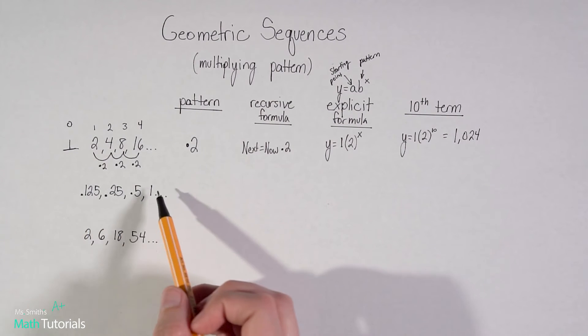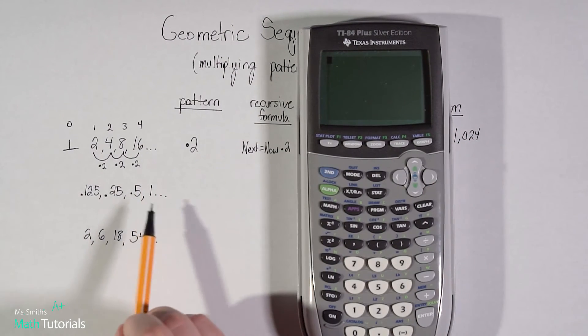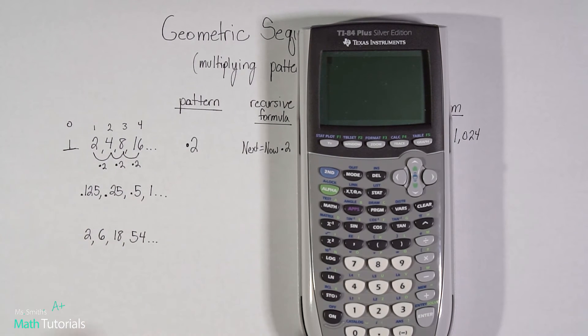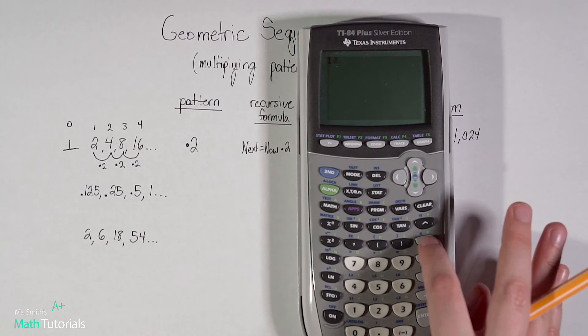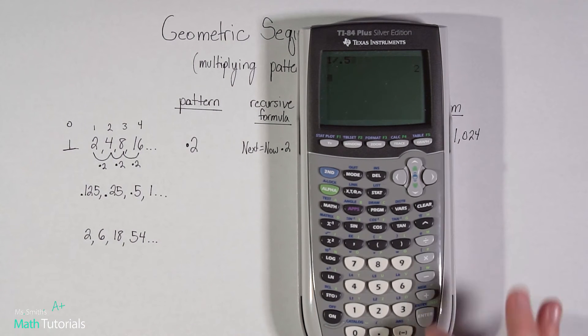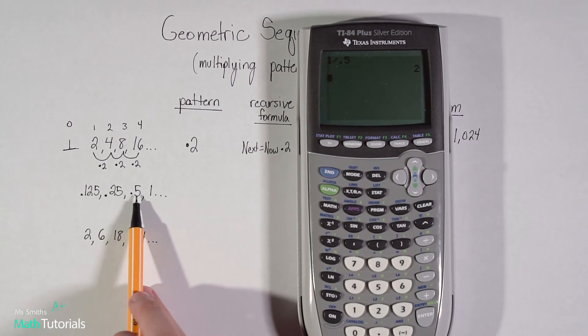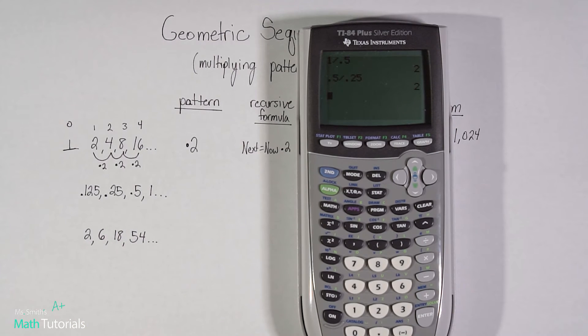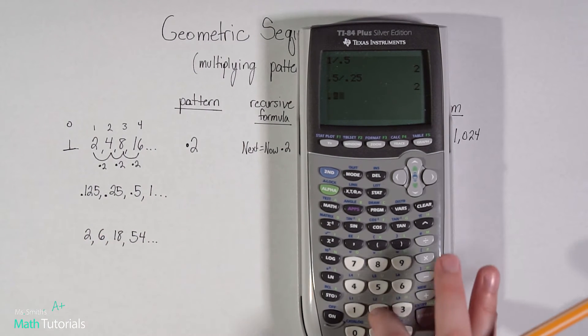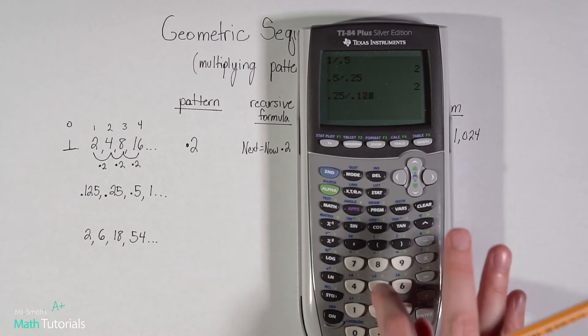Let's find the pattern here. Some of you might be shouting it out. Maybe you're good at identifying patterns, but I'll tell you, I'm not. So I use this trick a lot. So I know it's a multiplying pattern, so we're talking about geometric, but I don't know what it is. And I've got decimals, so that kind of makes everything tricky. So what I'm going to do is I'm going to start at the end, and I'm going to divide going backwards. So 1 divided by 0.5, and that gives me 2. Let's keep going. 0.5 divided by 0.25, 2.